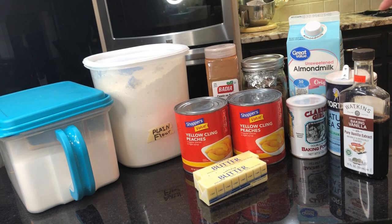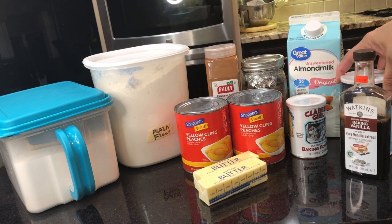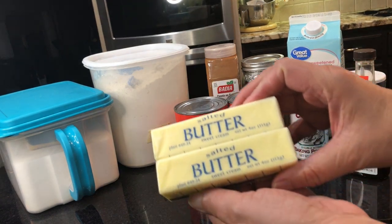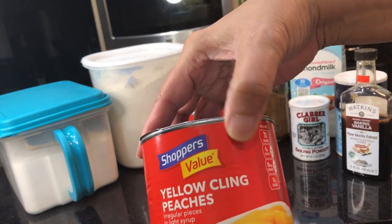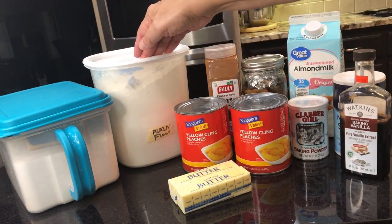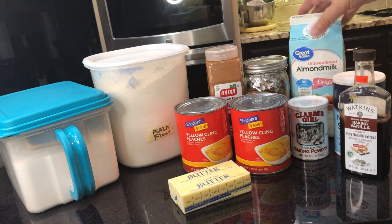I have some vanilla flavoring, some salt, baking powder. Of course, I'm going to be using butter. And I have here 2 cans of peaches. These cans weigh about 29 ounces each. I have white sugar, flour, cinnamon, and brown sugar. And I have here some milk. Let's go ahead and get started.